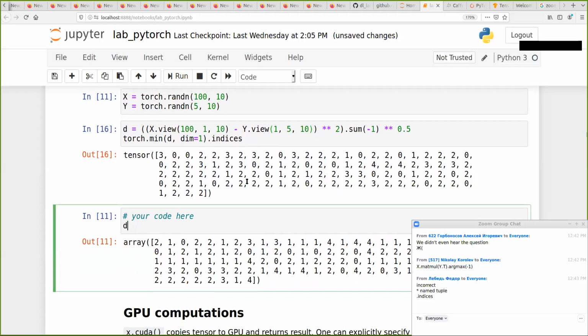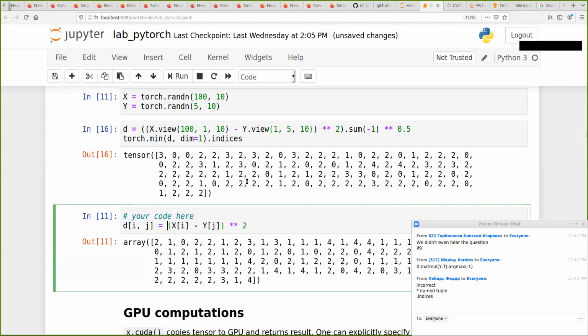And actually, the point is that we want the element of our distance matrix to be the sum over k of (x_ik minus y_jk) squared. We can use the scalar product.